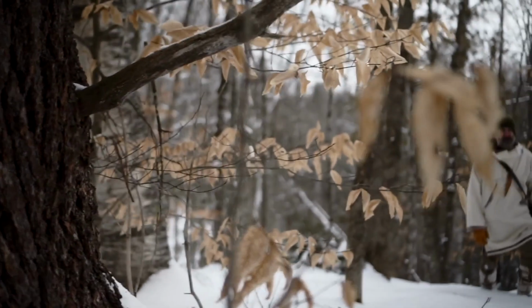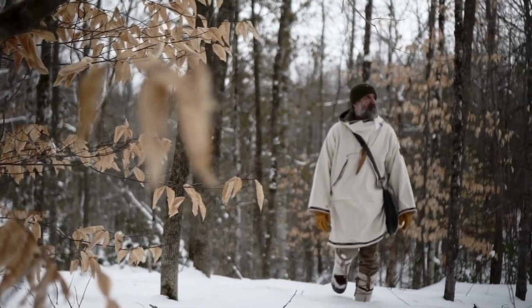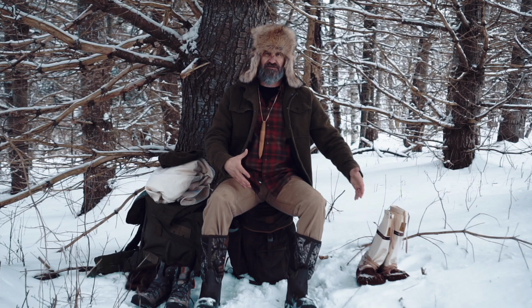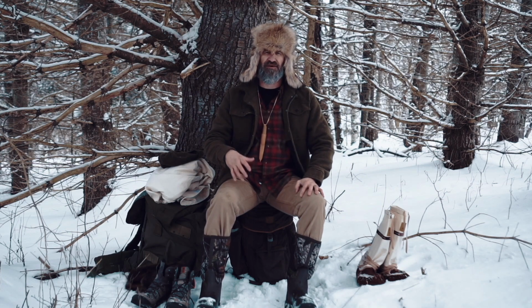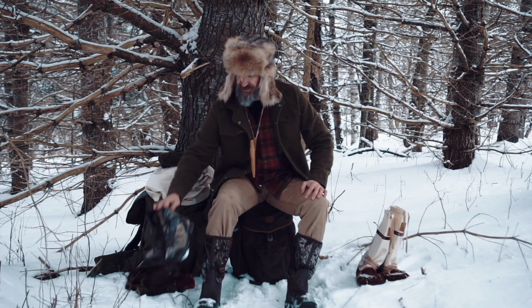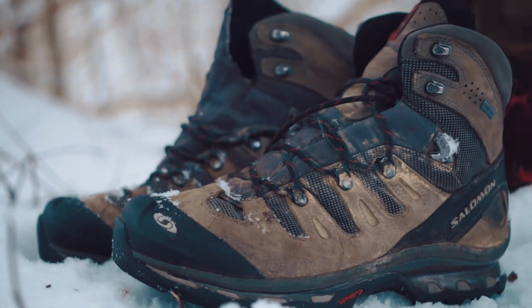And if the conditions are right to where I can wear these in the wintertime, then that's great. They're great for snowshoeing. They're great for everything that I like to do in the wintertime. So these are both kind of oversized. So when I'm running around and I'm using snowshoes, they're great. But if I'm hiking, the snow's not really deep enough to worry about or to actually use snowshoes, then an insulated Gore-Tex hiking boot may be more your style. It's going to be a lot more comfortable.